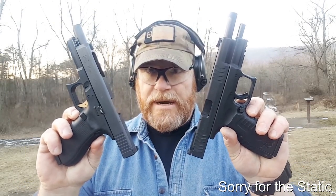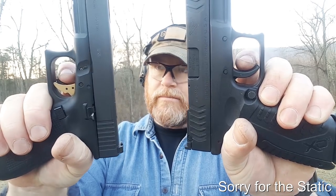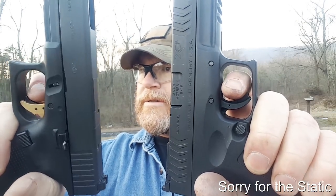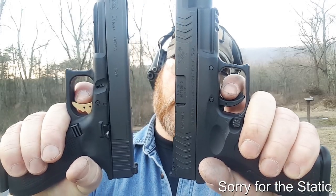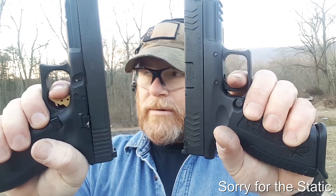So we've got the two guns. I'm going to give the edge to the Glock on this one — great handling gun, smooth trigger. They're damn near identical in almost every way, but the Springfield with an aftermarket trigger, that reset is absolutely stupid. The Pyramid trigger on the Glock versus the stock XDM trigger — that makes all the difference in the world. The stock XDM has a long, long reset. So if you wanted to hear me say it: Glock 34 beats the Springfield XDM. There it is.